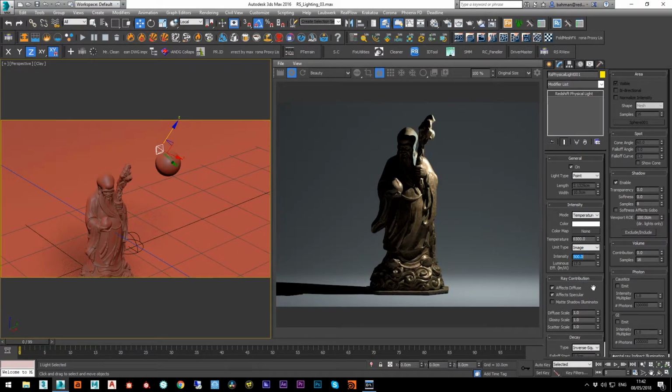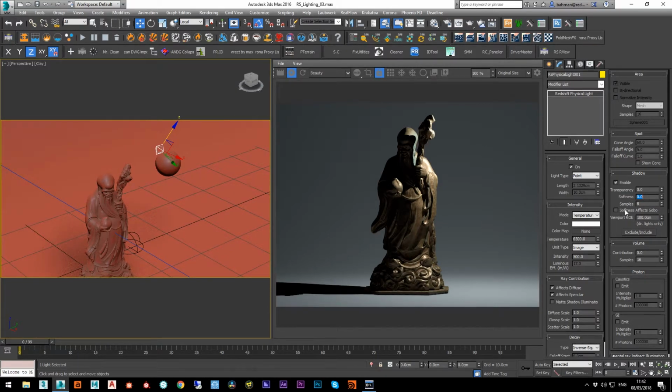And again, same settings. And just in the shadow section, you have this softness. So if you increase it, you will have a softer shadow, just like the area light. But if you put it at 0, you will have totally sharp shadows. And then again samples.